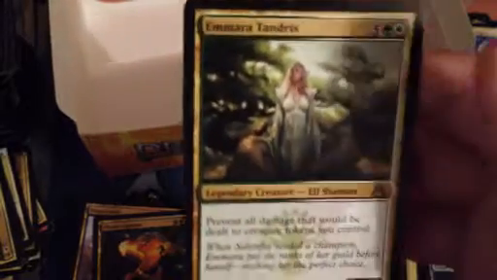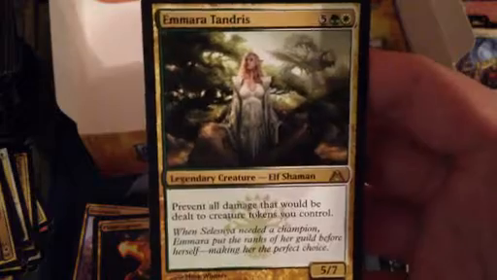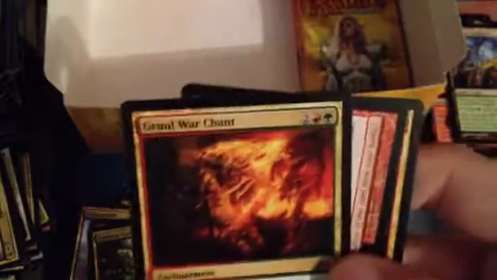Home stretch. 5th to last pack in the box. I would love to have a Ralzeric at this point. One of those. Selesnya Guildgate. Imara Tandris, my third one. A green and white for 5/7. Prevent all damage that would be dealt to creature tokens you control. Blast of Genius, Turn and Burn, and Gruul Warchant are the uncommons.